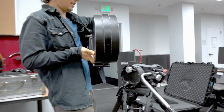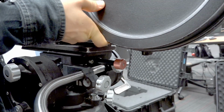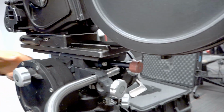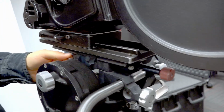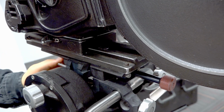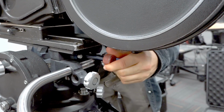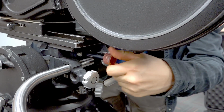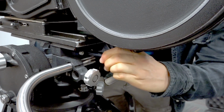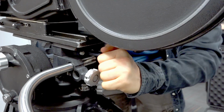So when mounting it, you simply slide it onto the plate. The plate should be attached to the body already. Move up this knob, and if you want to unlatch it, you just take it and move it down like this. But once you have it on, you'll want to secure it by tightening this little red knob on the bottom. Make sure it's all the way tightened so it won't slip.